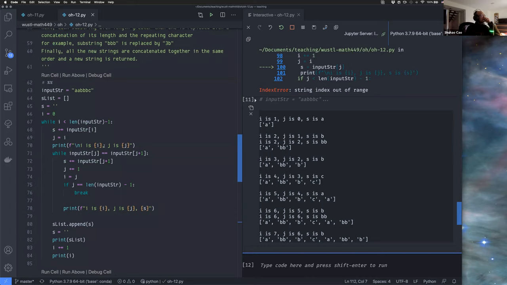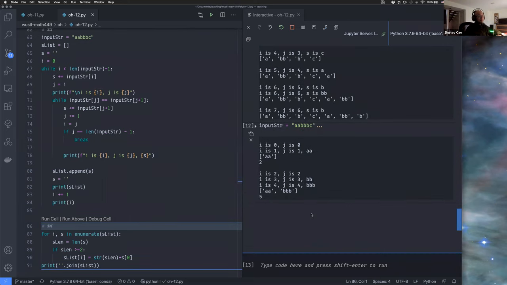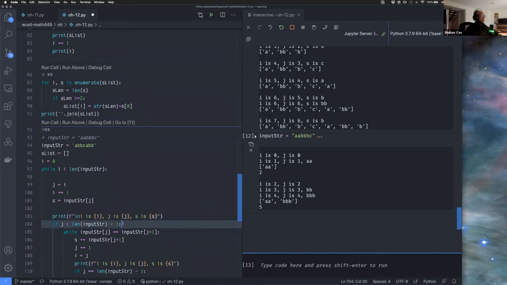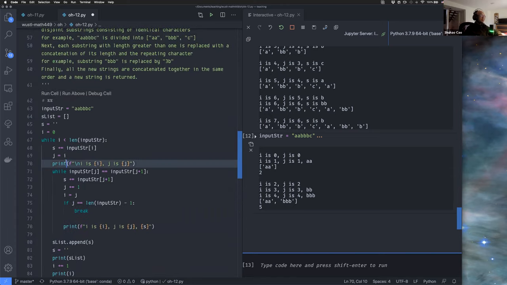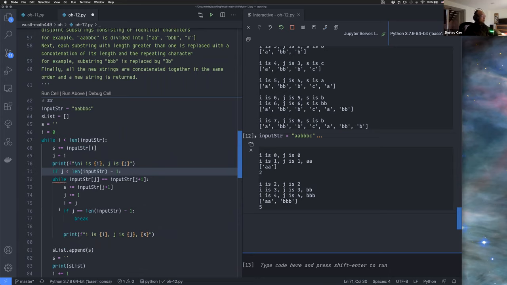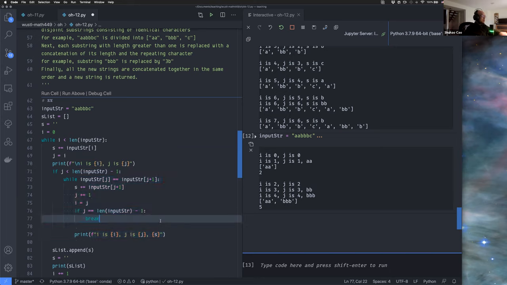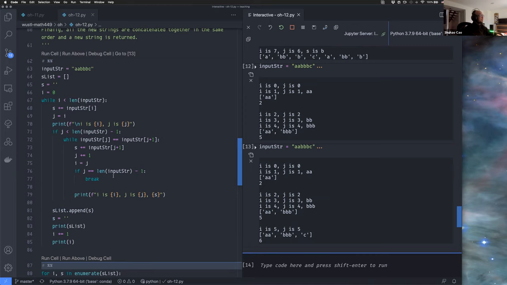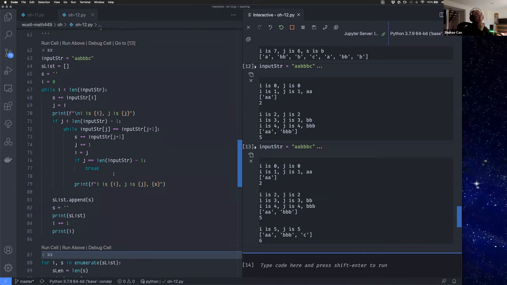Maybe I should add the if here. So let's try this. A, B, B, and C. It doesn't work in that. I think maybe I should do that. J equals I. So here I should simply add if J is, maybe I should simply add here. So if J is less than that, we're good. And now let's try this. Okay, this is much better. I think my original implementation kind of works.